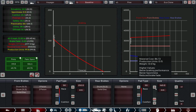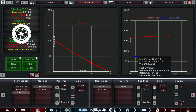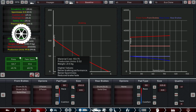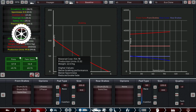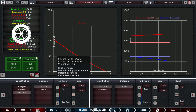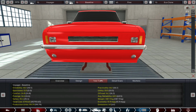Yeah, alright, so that's still not... And we actually, I think... Well, if we look at our wheels again... There we go. We can go with these 15s, right? And then we can come back to somewhere. Here, we can make this a little bit bigger. So we still have way more pull on the front than we should in the back, but that's neither here nor there. Alright, so let's take a look back at detail stats.